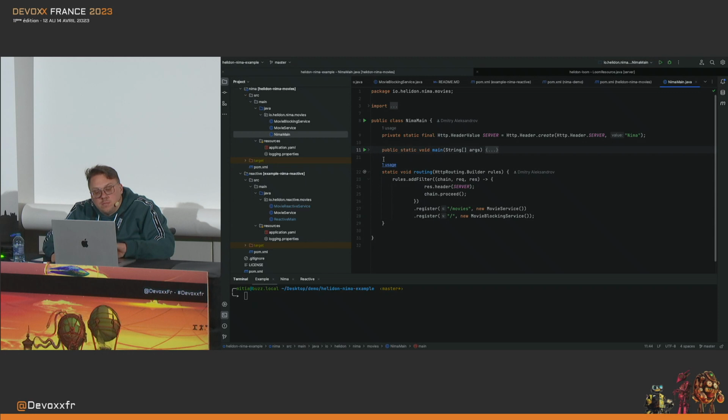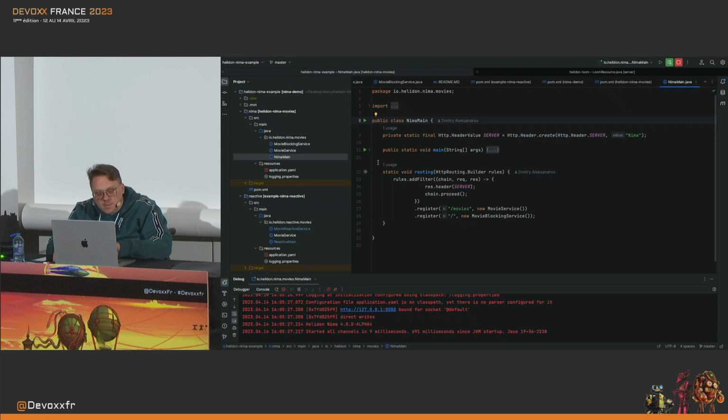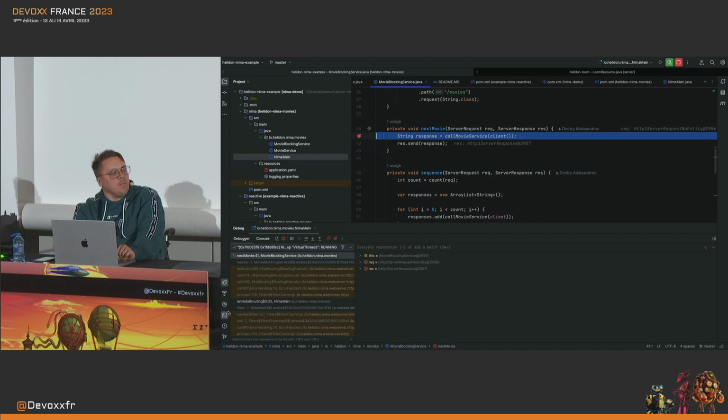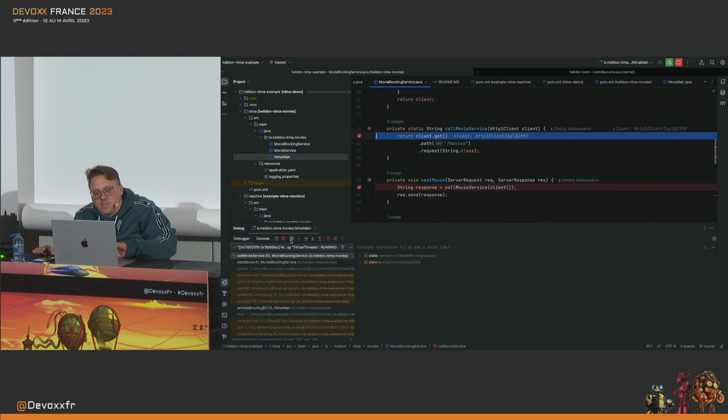In IntelliJ, you can debug it. Let me just debug it. And it will just simply run. You see, it's fractions of a second. It's alpha 4, and whenever a request or response comes, so it's curl localhost:8080, you can simply debug it directly from your IDE, which is just perfect. You have a wonderful stack trace, and it works perfectly. That's it. In the other world, it won't be as easy as that. Well, so this is, I would say, the first good example of why we should switch.